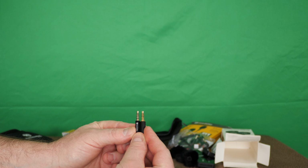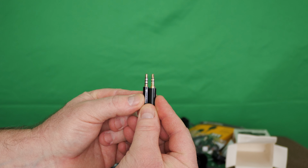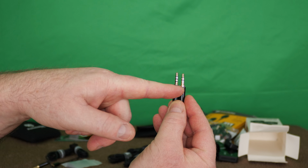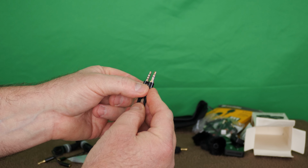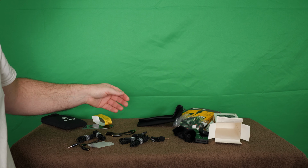Let's see, I'll just try and get you in here. You see the difference there? There's a difference. 3 rings versus 2 rings. Well, a ring and a sleeve is what it's called. TRS. That's why it's got that terminology.